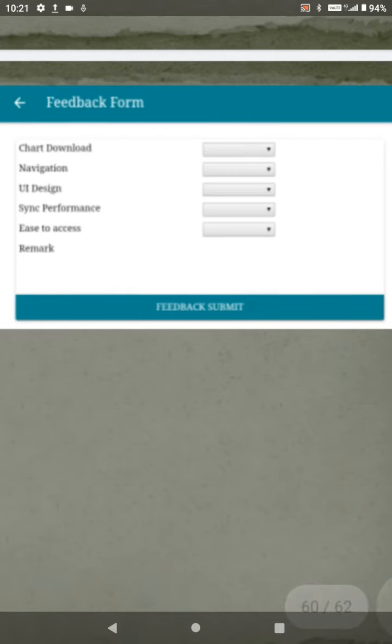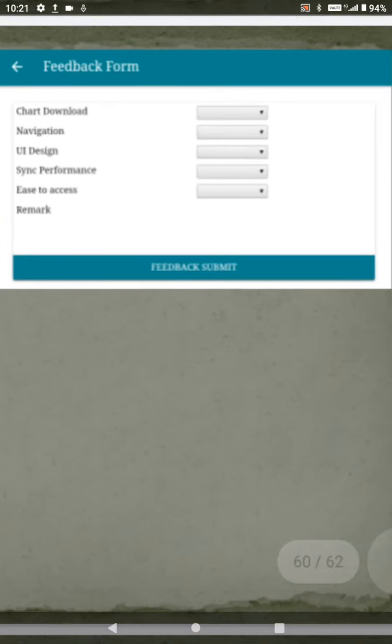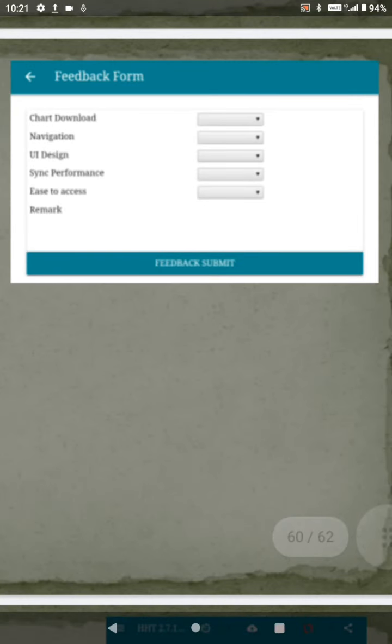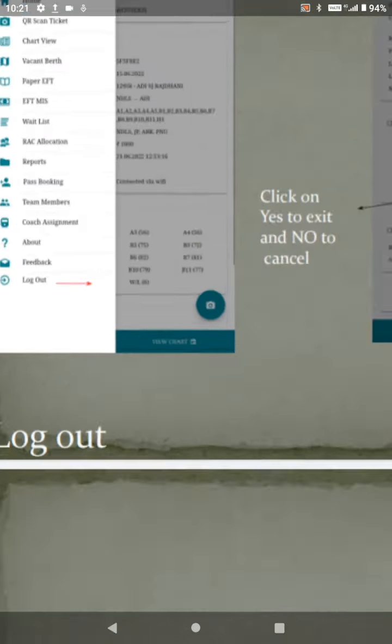Once you click on the menu and how you feel, you can submit your remarks and submit feedback, so that Chris, who are the makers of this HST app, will know about the user feedback, so that they can make modification for a betterment. Okay, and finally we reached logout.